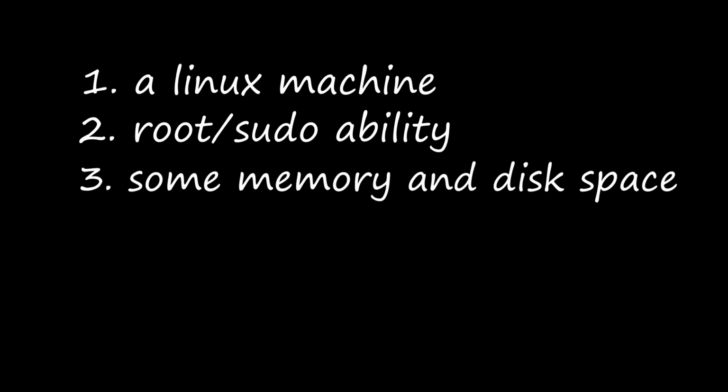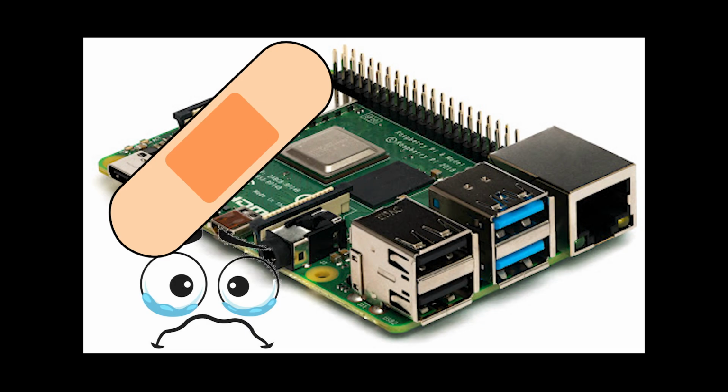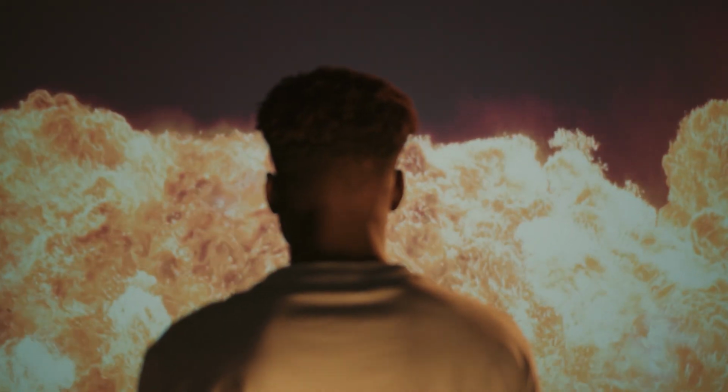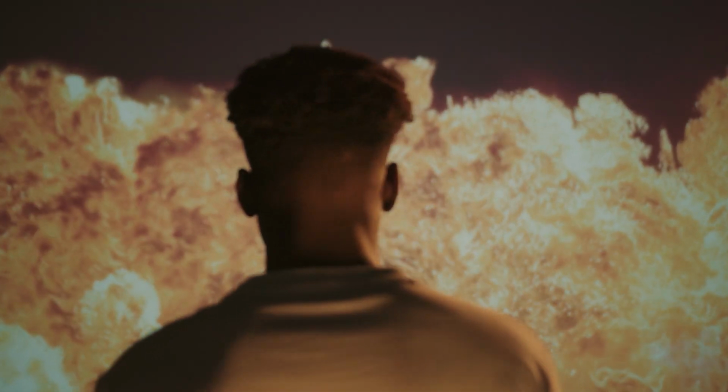If you don't have these, maybe ask your system admin nicely or just complain about corporate IT policies like the rest of us. Third, at least 2 gigs of RAM and some disk space. If your server has less than this, maybe consider upgrading from that Raspberry Pi you've been nursing along since 2015. And finally, the ability to copy and paste commands without somehow breaking the entire universe. I believe in you, but statistically someone watching this will find a way to rm -rf their home directory.